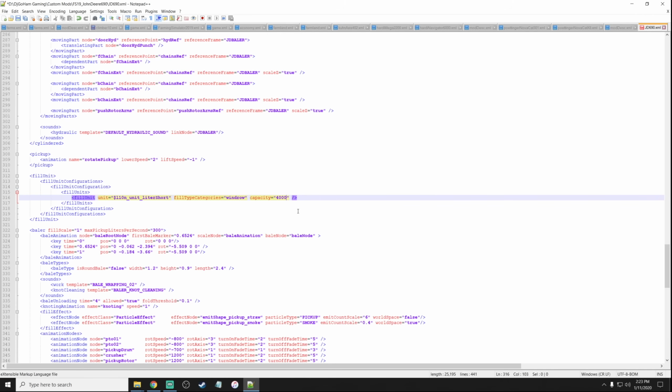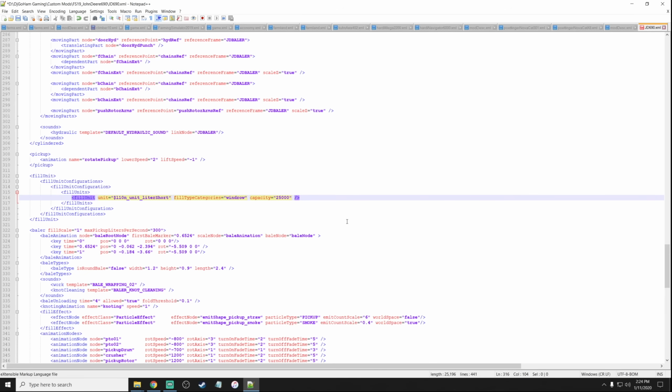It's not going to change the size of the bale. It's going to look like a standard, normal, in-game square bale. It's going to be exactly what you think it's going to be. However, we are going to change this up a little bit. As a matter of fact, we're going to do 25,000 liter bales. I think that's going to be good.